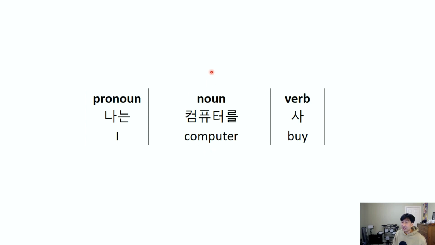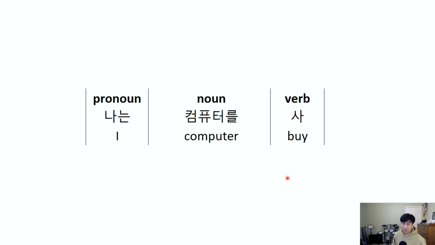And it doesn't always have to be computers that you buy. It can be like books, maybe. I buy books, or I buy games. And it doesn't always have to be buy. It can be like I sell books, or I play games, so it'd be like "I games play" in that order. So that's how you create many sentences. Right off the bat, even if we just know three types of words, we can make hundreds of different sentences just with these three.